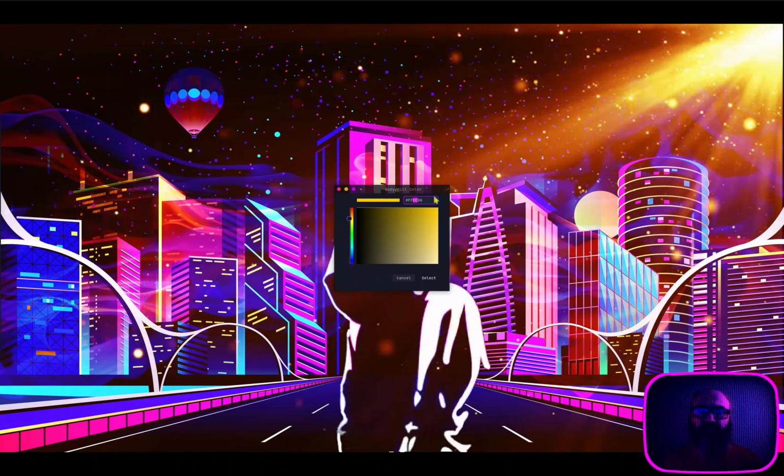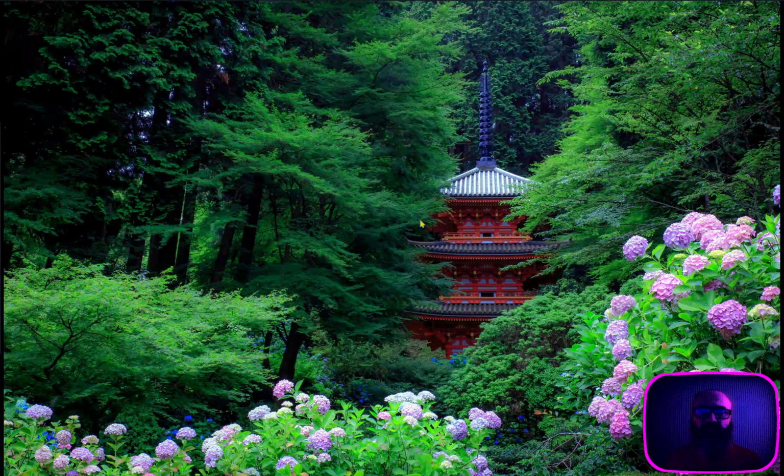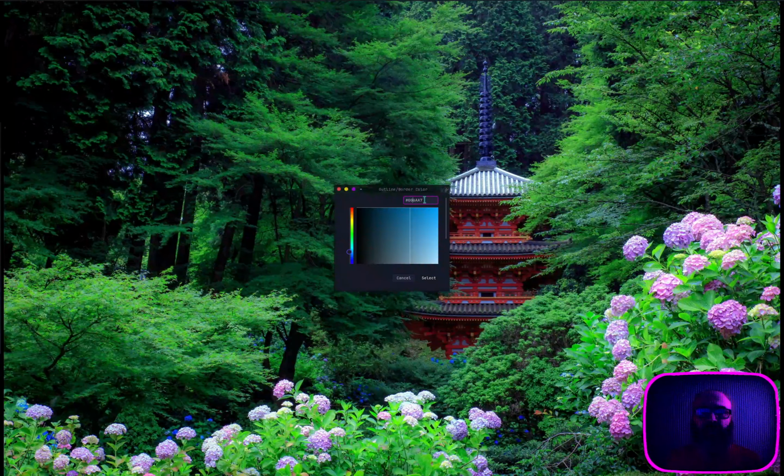I think it's 00. No, that was the red one. Okay, this one. This is the brightest yellow. And now I will go with this one. This is the brightest red.